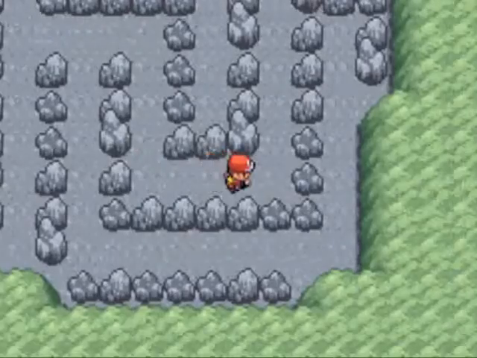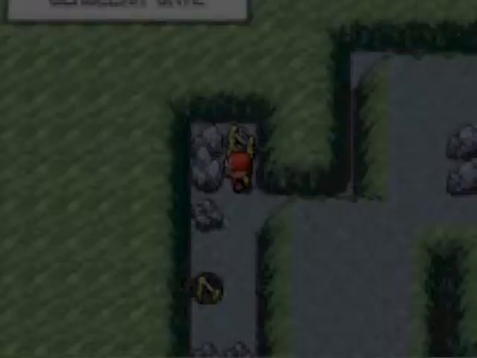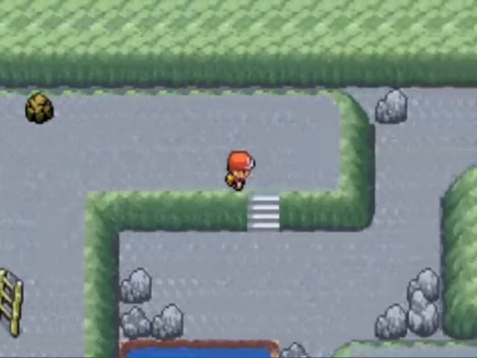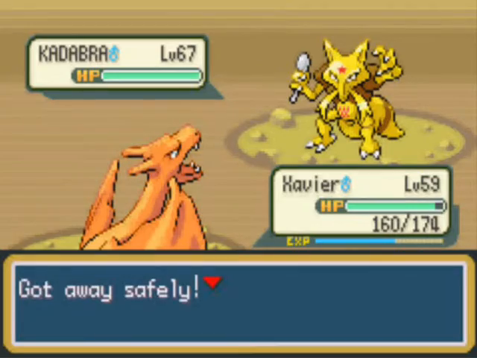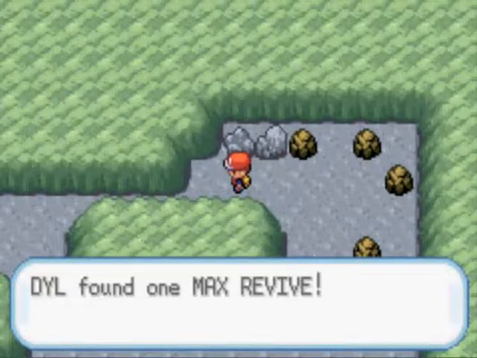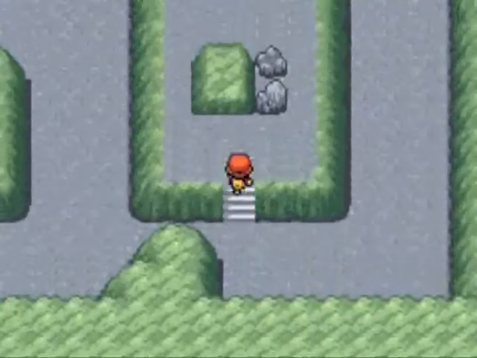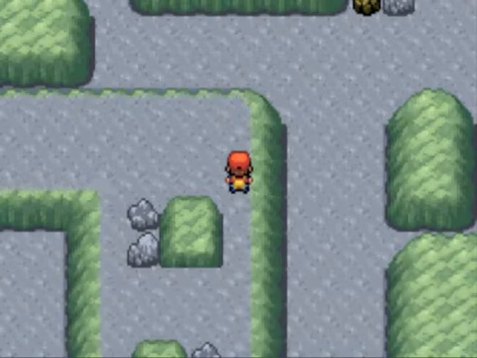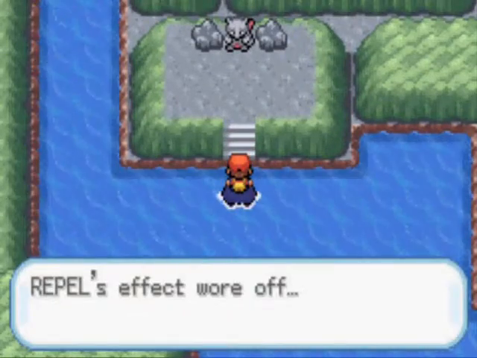Okay, this is a little ridiculous. Just a little bit. There we go. I think this is the way to go. Oh, holy crap. Level 67 Kadabra. That's almost two levels higher than me. No wonder you need to have beaten the Elite Four to get here, and do other things, sort of. But even still, you're no match for the Pokemon in here. That's not true, actually. They're wild Pokemon, so it's not like they're too hard to fight. But still. Repel's effect wore off just in time.